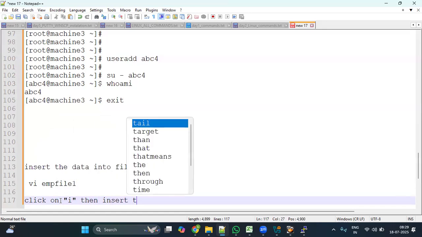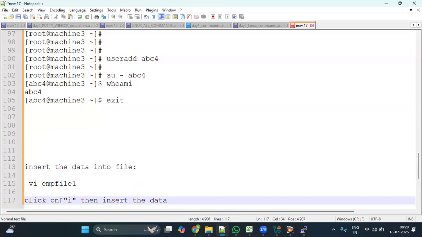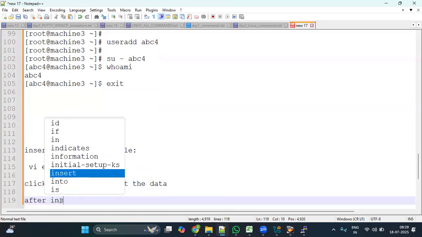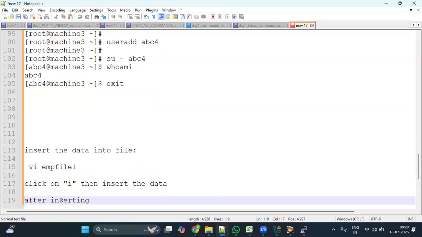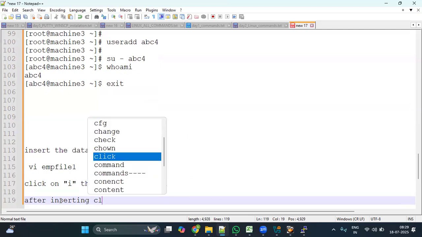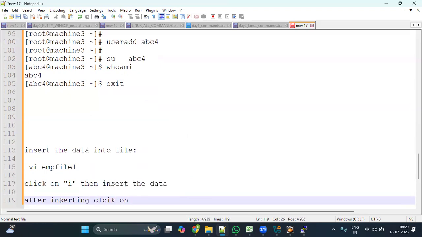Then insert the data. After inserting, click on the escape button.